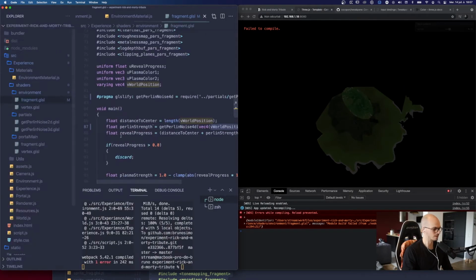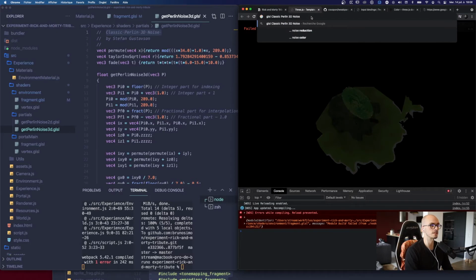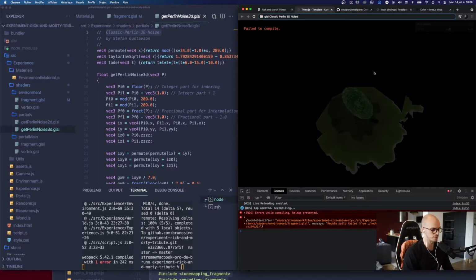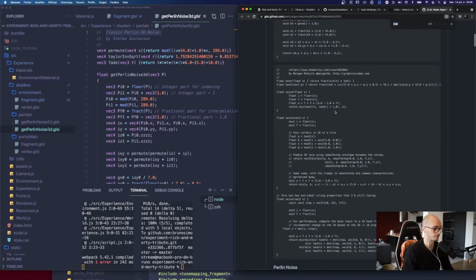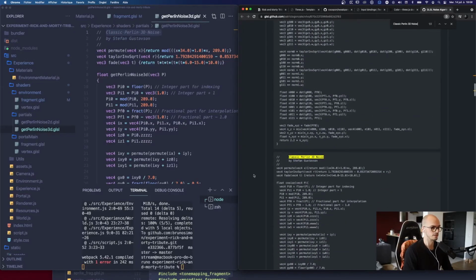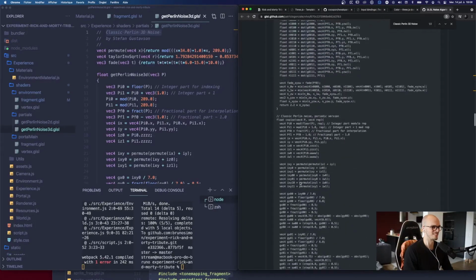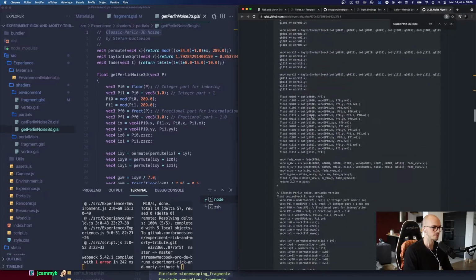What did I break? Oh, maybe I don't have a Perlin 4D. Oh yeah, okay. We need it. GLSL, classic Perlin 4D. Should we do that? I'm worried about performances. 4D is really bad for performances. Check how huge is the code. Oh, come on. Actually, stop there. Periodic version. No, we are going to use the default one. We don't need it to be periodic.